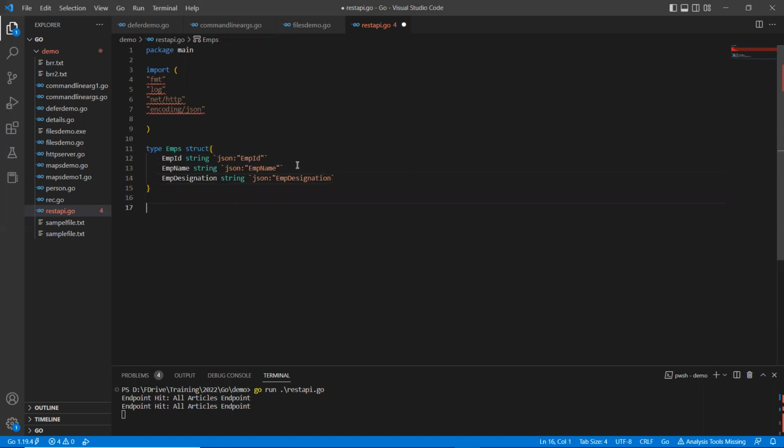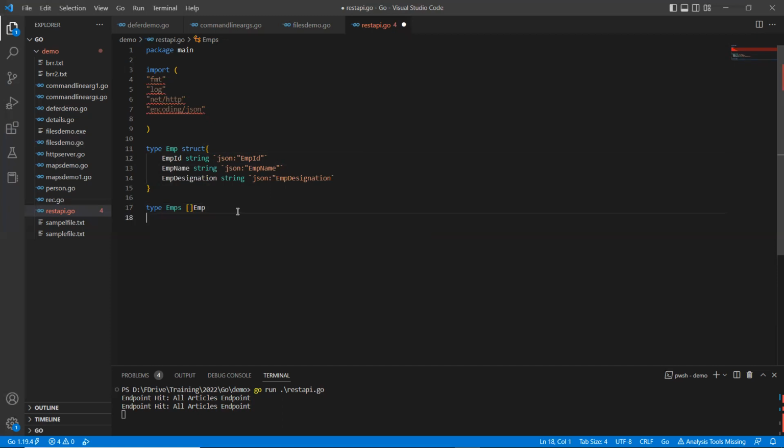This is my structure. I'm defining it for EMP, that is EMPS, employee details. And then I'll define a type of EMPS. This is the EMP structure. Then here I'm defining EMPS as a type of EMP.